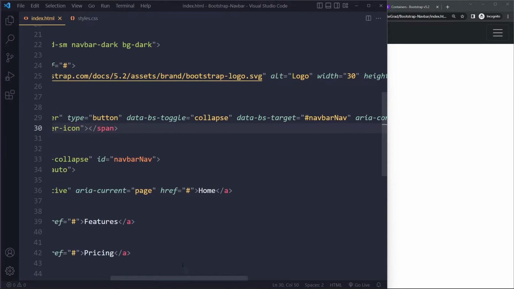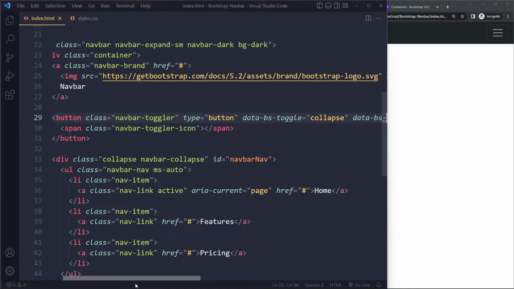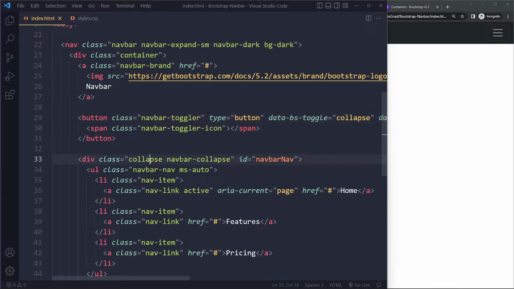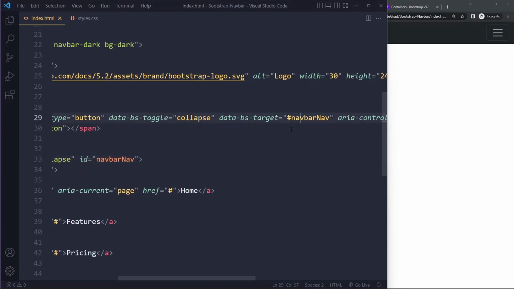Something else that's interesting here perhaps is that it has these data attributes, right? So this is what Bootstrap is using very often when there is a particular click, for example, and something needs to happen. Well, you specify what needs to happen with these custom data attributes. So here it says data-bs-toggle. So we're basically saying what should be toggled. Well, the collapse class. So the collapse class has to do with hiding elements or displaying them in Bootstrap. So the list of links is sitting in an element with a class of collapse. And then also specifically what is the target.